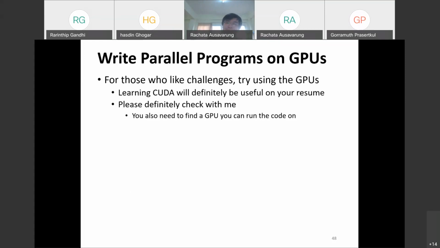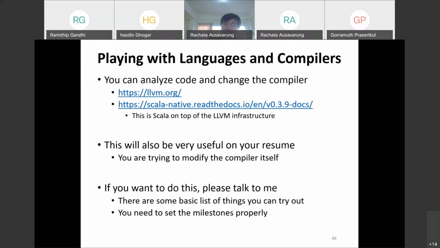Another project that you can do for this class is if you want to play with language and compiler and, let's say, introduce new things to the language. You can use this thing called LLVM and you can modify how the compiler treats your code. But be warned, this is probably the most complex of all the options I listed so far.